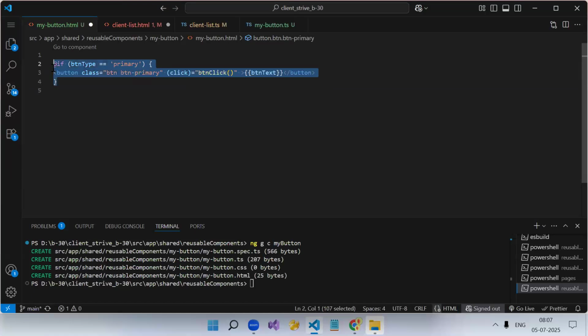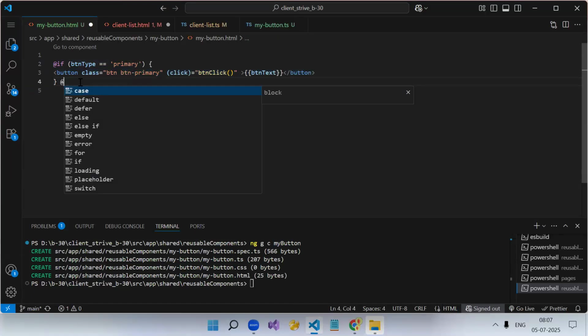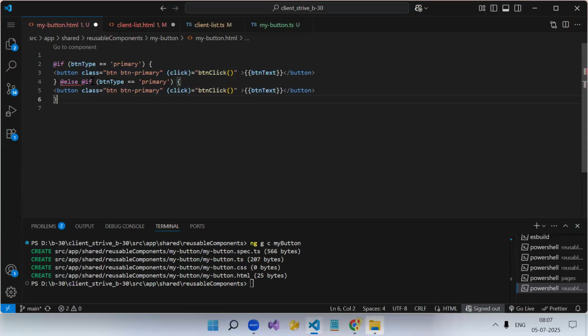Just like that. If it is secondary, let's say primary is our success, secondary is our secondary, that gray color button.